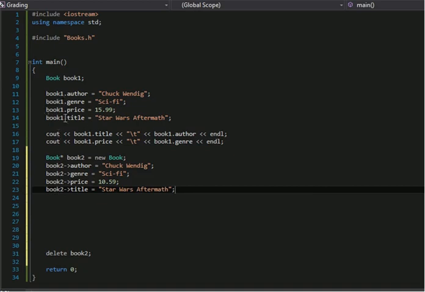These are 2 independent instances. I can change any piece of this. Let's just change the price on, I did, there it is, $10.59. Up above it's $15.99. When I go ahead and let's put some output statements there now. Again, working with a pointer, so I can use a pointer everywhere now for that book2.